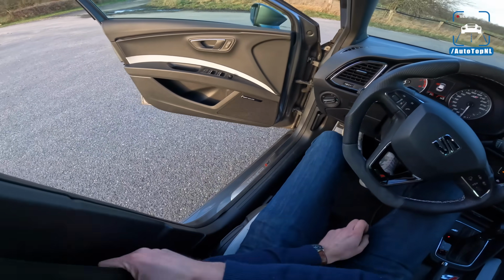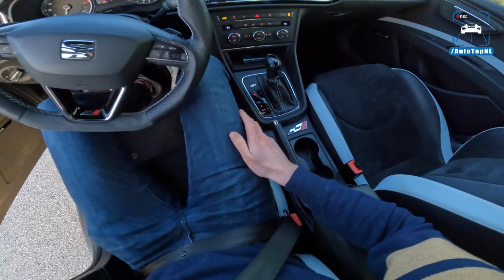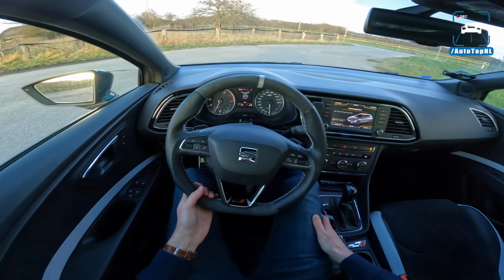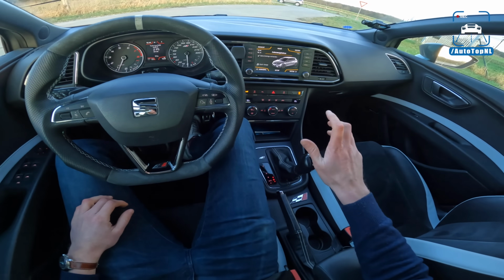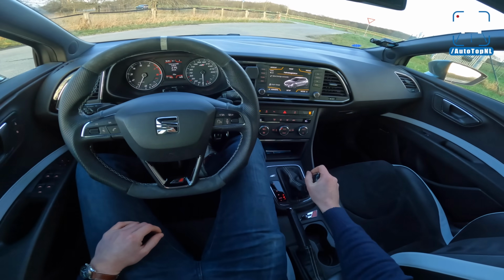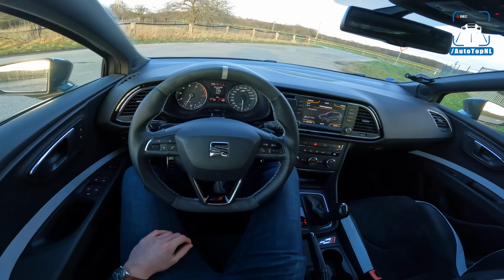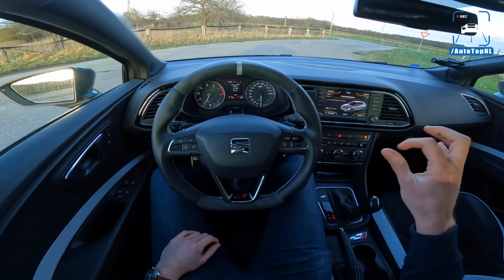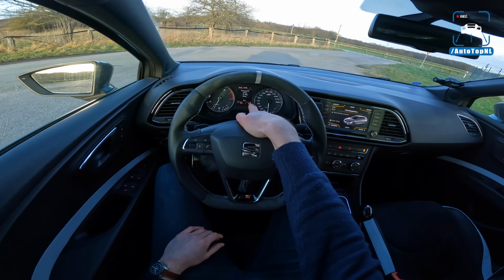sounds completely stock. I love this car. I love this type of tuning. I think this is so clever because the car is so usable every day. It's not shouty, it's not super loud, it's very drivable. Okay, so we're going to go for sport for the gearbox. We have software done by Marcel Roef. He has made the mapping for this car. There are different maps for the power. And we also have this little upgrade.